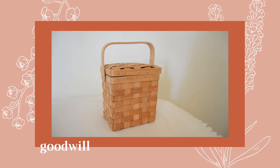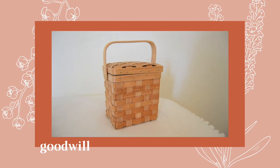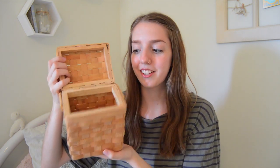Oh my gosh. And then I just picked up this little one recently. I thought this was so adorable with the little handle. I don't really know what I'm going to store in it yet, since it's a different size. I feel like it's more vertical than horizontal, but it's just so cute. I cannot pass this up. I kind of want to use it as a little purse or something, so I might do that as well. We'll see.